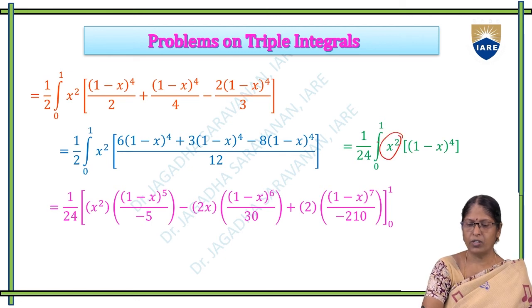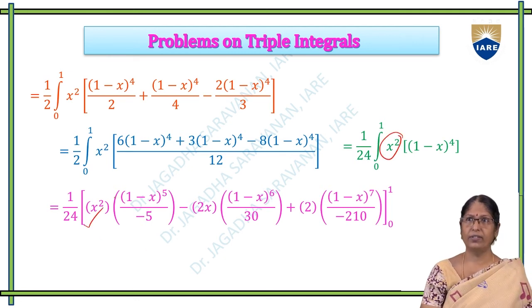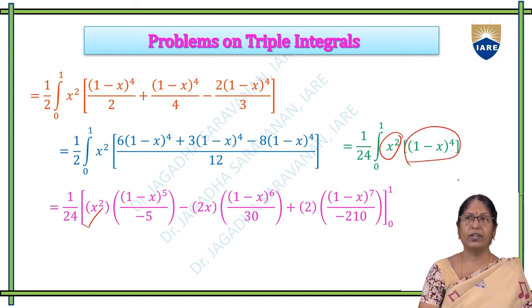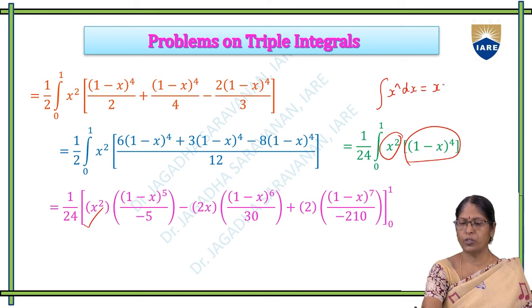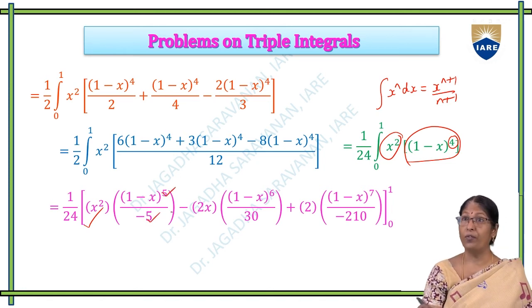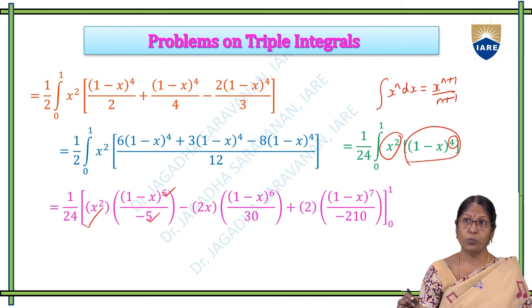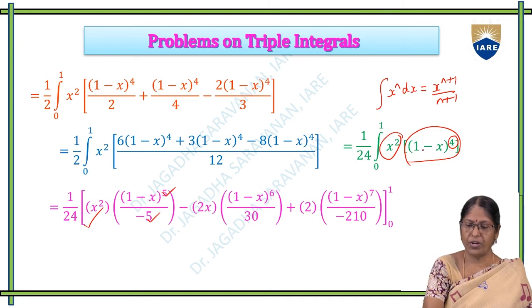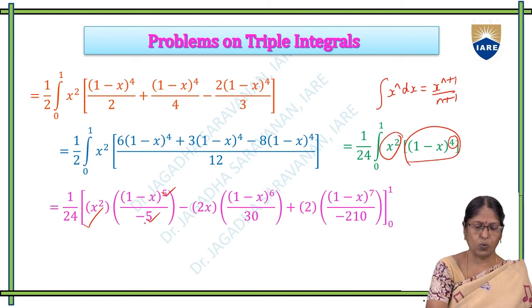That is, this term, first we have written as it is. The second one, we did the integration. That is 1 minus x the whole power 4. Here, the simple integration, x power n dx is equal to x power n plus 1 by n plus 1. Our n is 4. So 4 plus 1 by 4 plus 1, 5. Then why we have written here minus 5? Why is it placed instead of 5, minus 5? Reason, x coefficient is minus 1 is there. That's why minus 5.